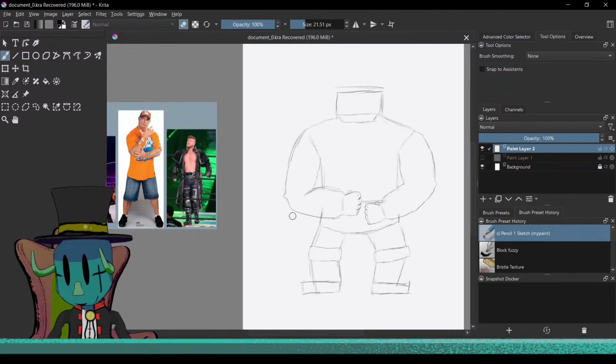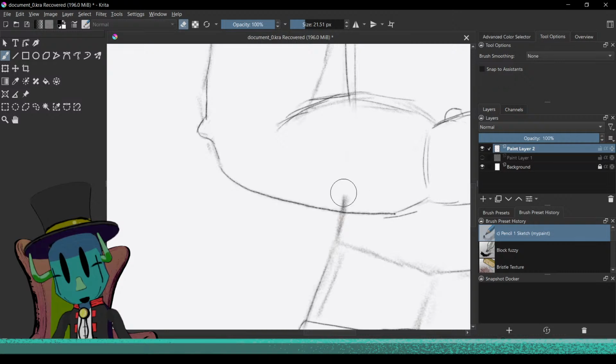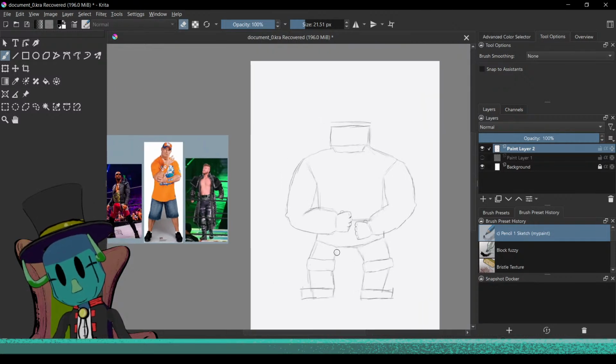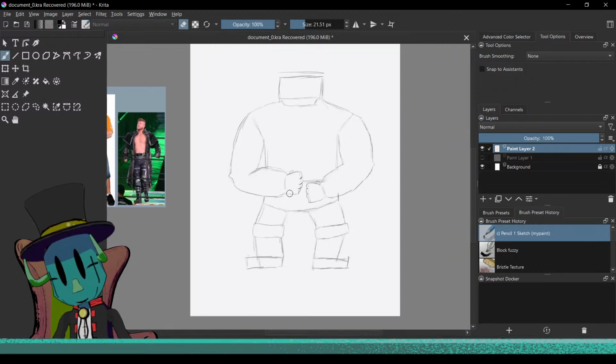This first one will probably just be an exercise to see how difficult it would be for me to use grease pencil on more action-like characters like wrestlers.